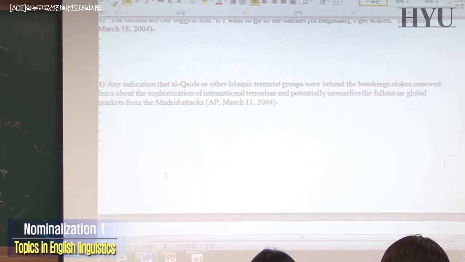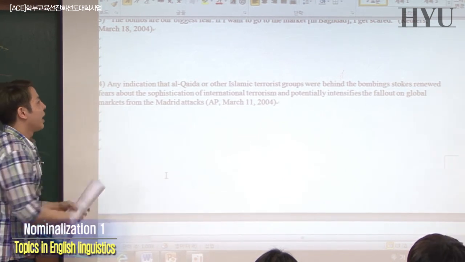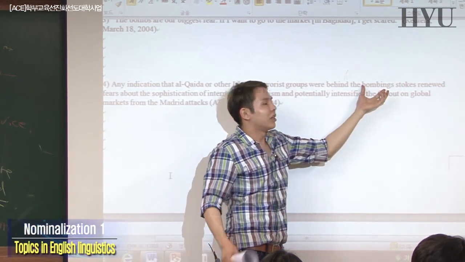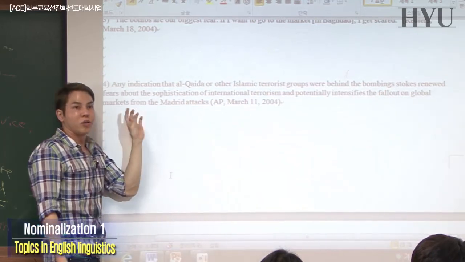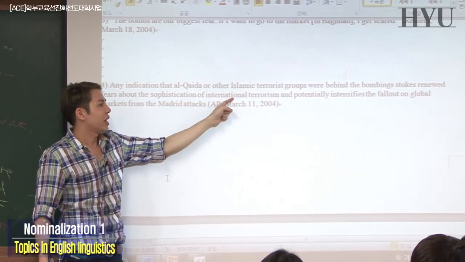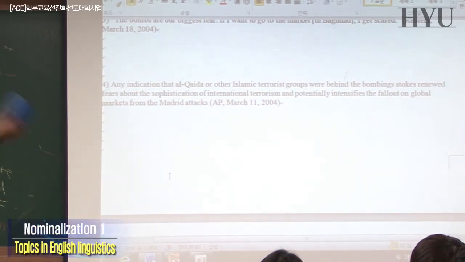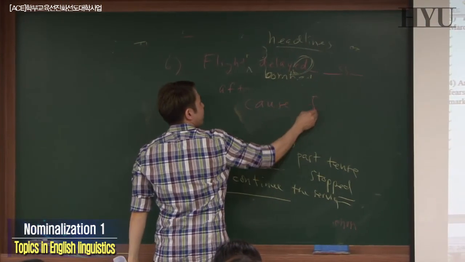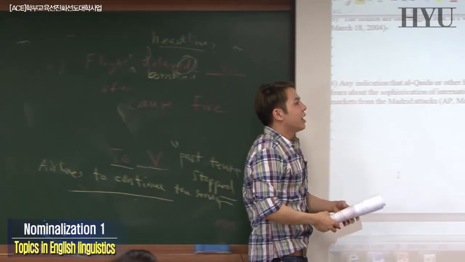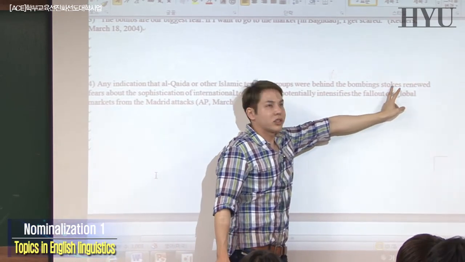Number 4, you have so many nominalized versions of processes, right? Any indication, so something indicated, right? The bombing here, someone bombed something, right? But we'll focus on the word fear right now, okay? So you have stoked renewed fears about the sophistication of international terrorism. Stoke here means to cause fire, to build a fire. So this is the verb, right? The subject is any indication, stoked, renewed fear.